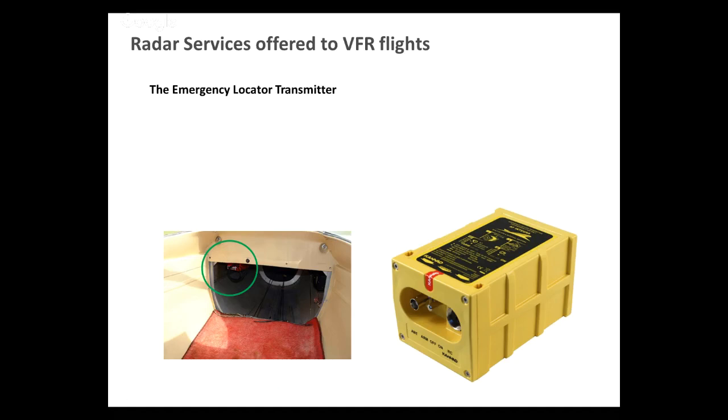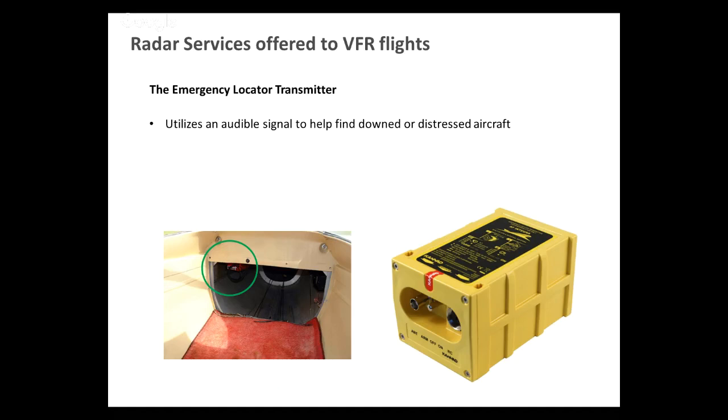Now, what do I mean by that? You're flying along, and you have an engine failure, and you commence an emergency procedure to land the aircraft without your engine. And let's say things don't go as well as planned, and you have a controlled crash, and the aircraft breaks apart maybe. This box is designed so that when it is involved in an accident, it emits an audible signal that can be heard on a specific frequency.